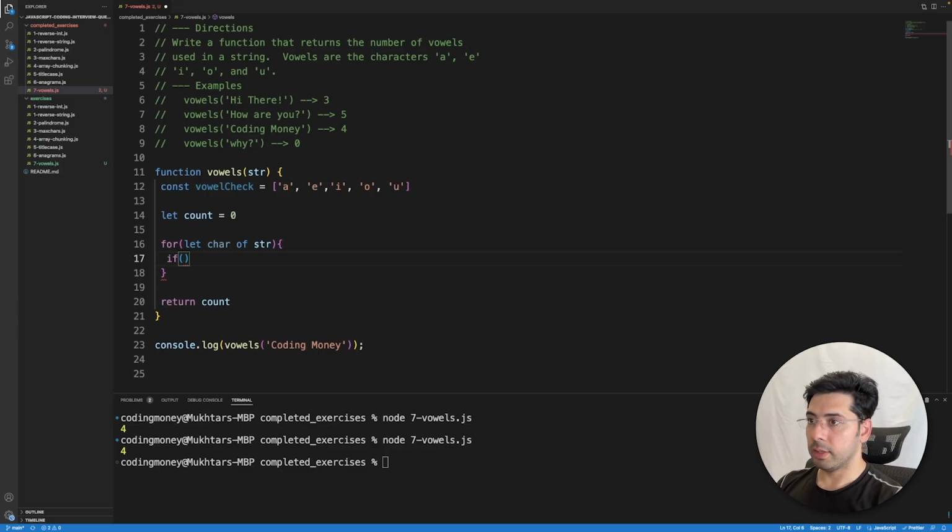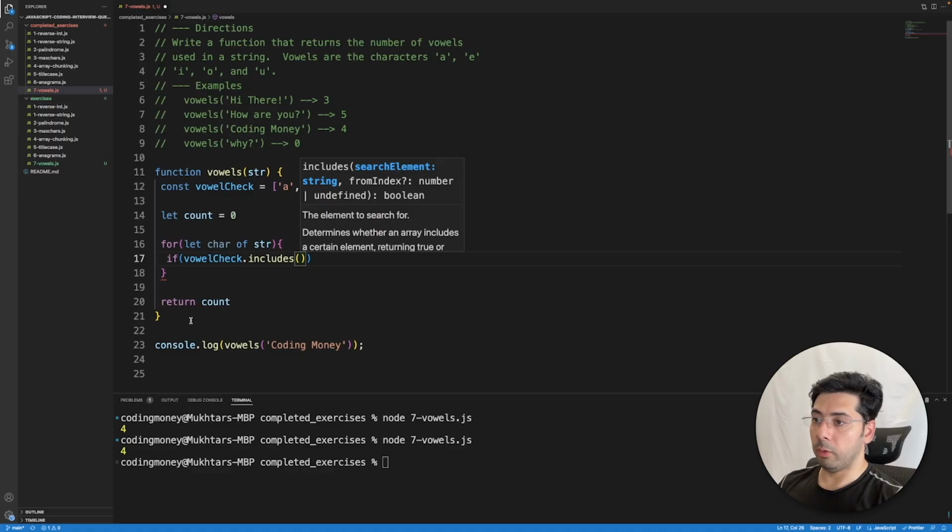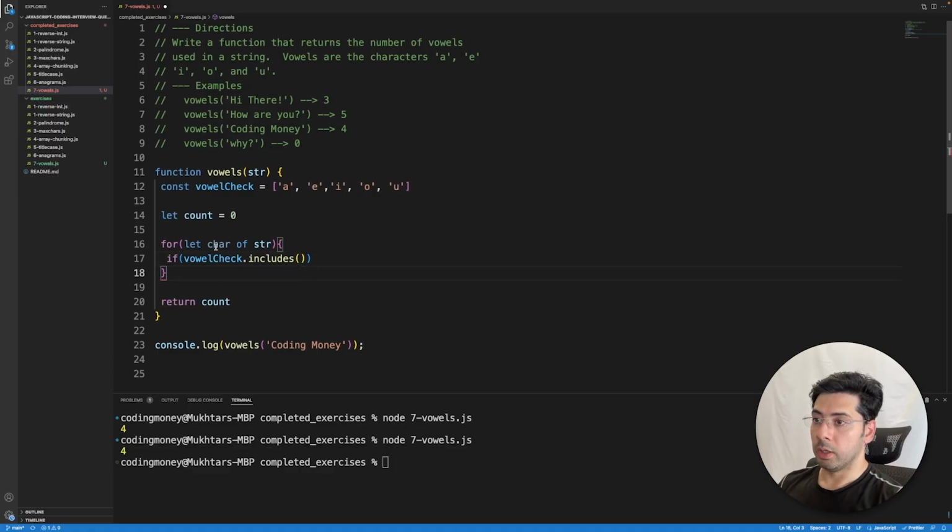So we can say, if vowelCheck dot includes the character from the string, so in the first iteration, C, is C inside of this array?